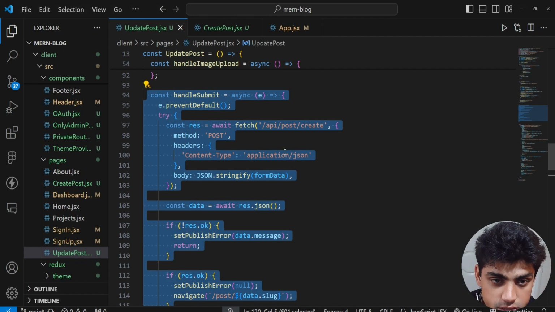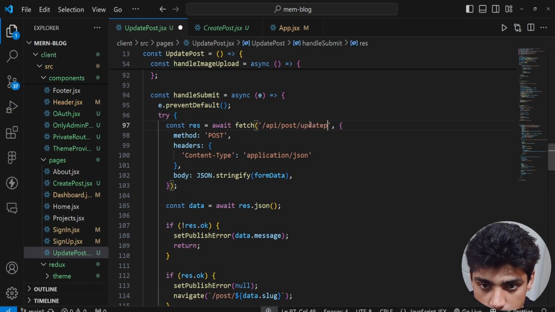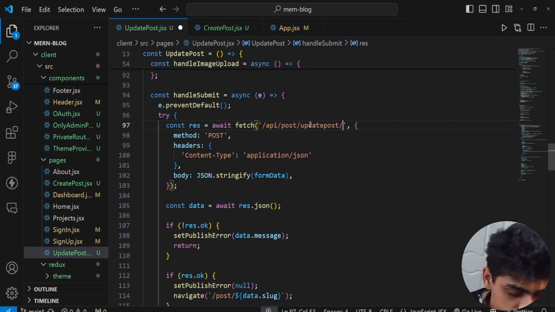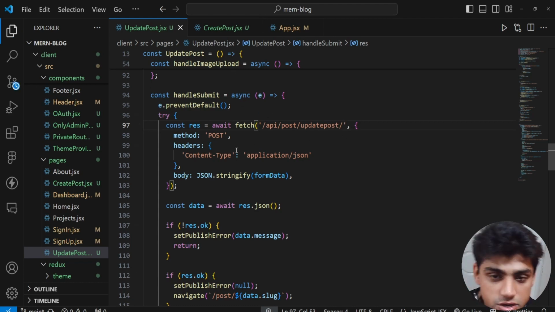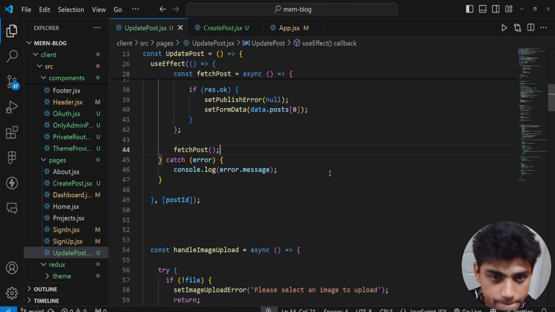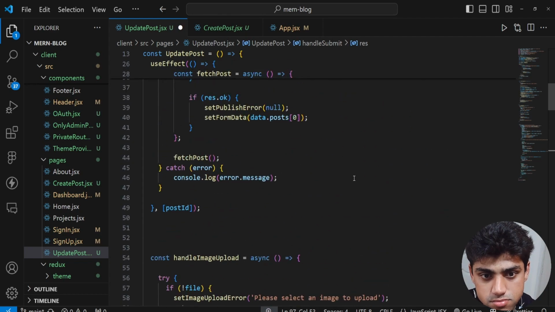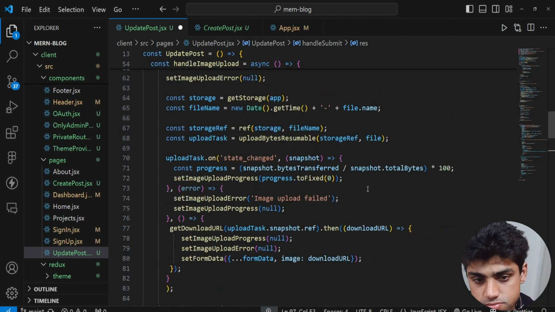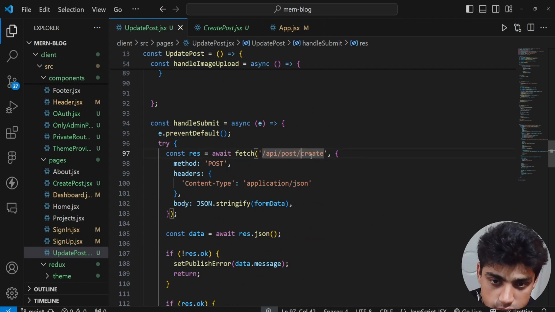What you want to do here is, first of all, you go and try, and we have this await fetch /API/post/update post is our API. Then right after that we have the $/. Okay, so now what we want to do is, first of all, we have to create this update post API so that we could actually update it. Okay, sorry, what am I doing? Yeah, so we have create post. Right now what we have to do is create the update post, and we don't have it.